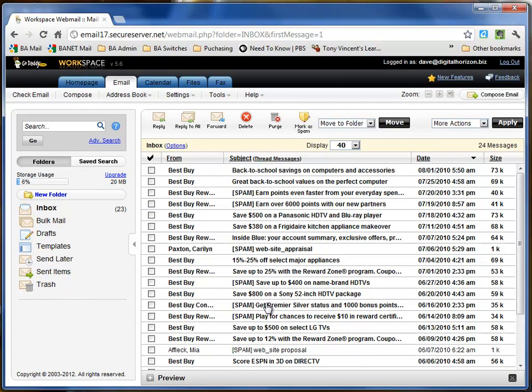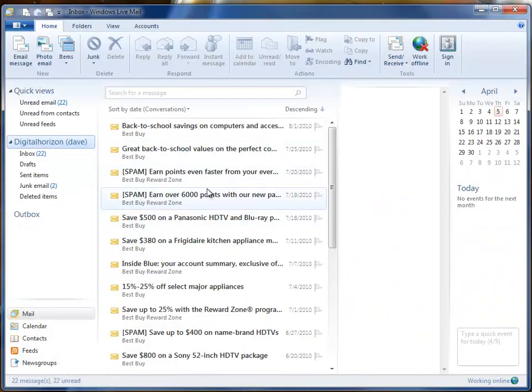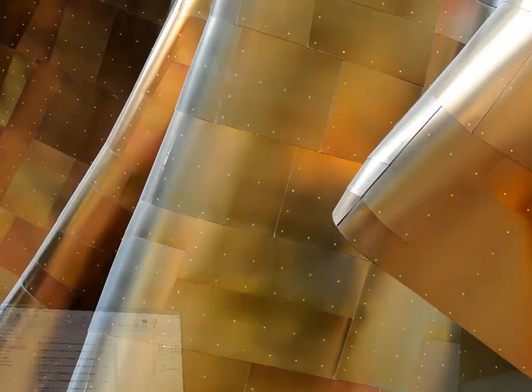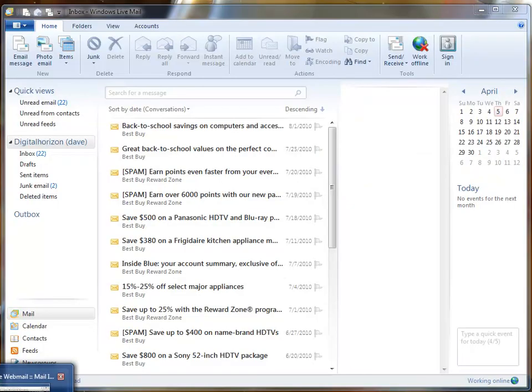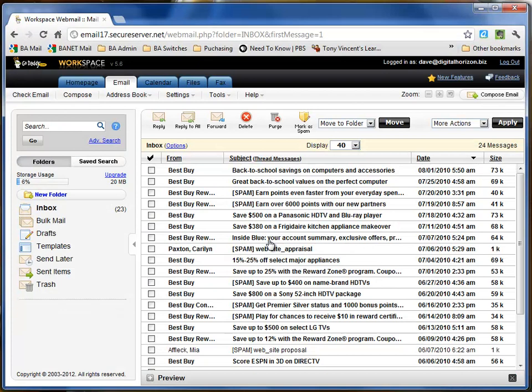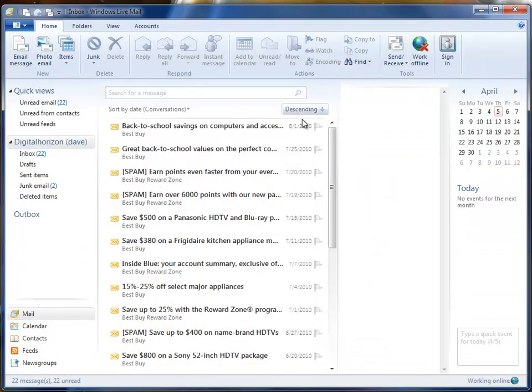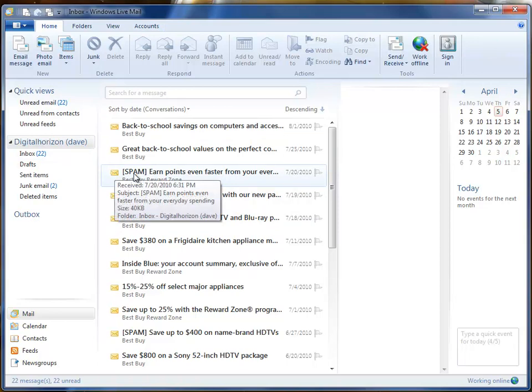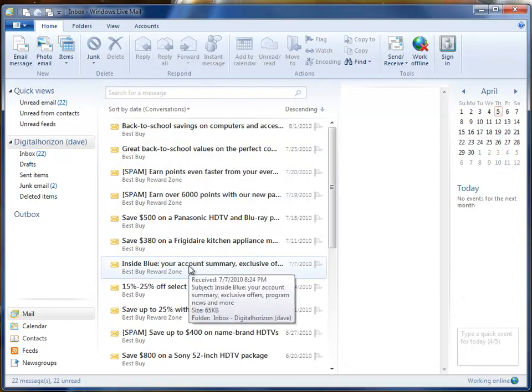So basically, I have a system set up where my email stays in this box, but anytime I want it in Live Mail, I just download it. It'll download it, but it stays on the server. Oh, let me pull those back up again. It stays on the server, okay, which is kind of what you want if you're going to be bouncing back and forth from one place to the other. So how did I do this? Well, the bottom line is I went back to Live Mail. By default, it's set up this way, and sometimes people will set up Live Mail to delete the stuff on the server after Live Mail downloads it.